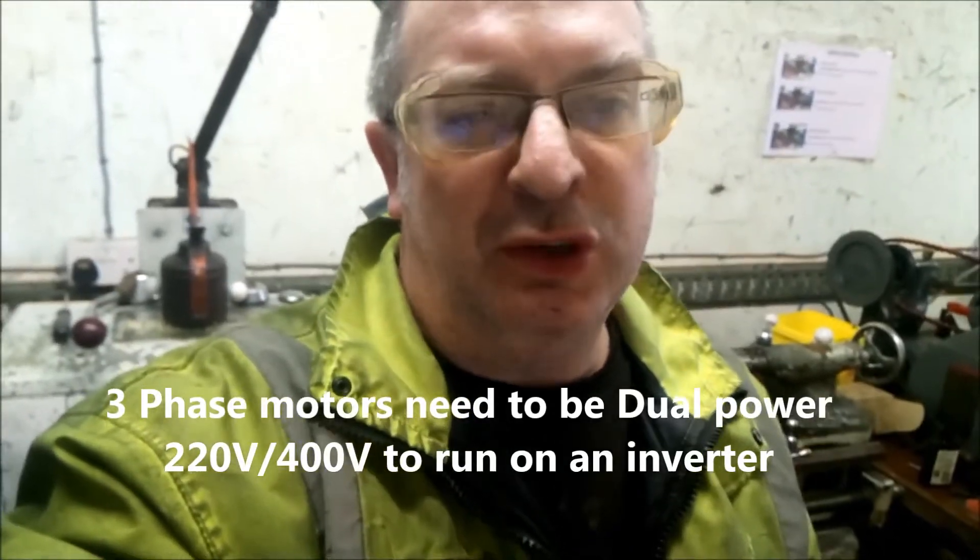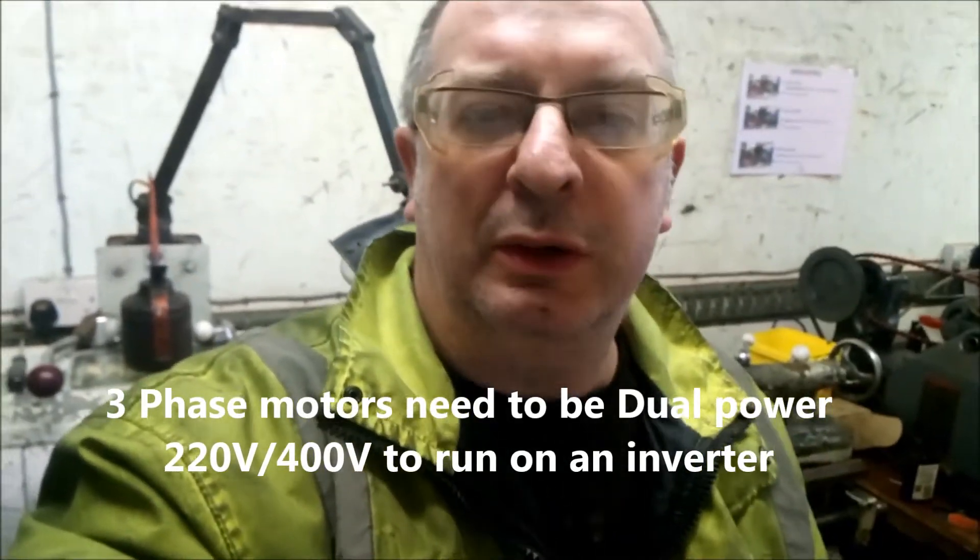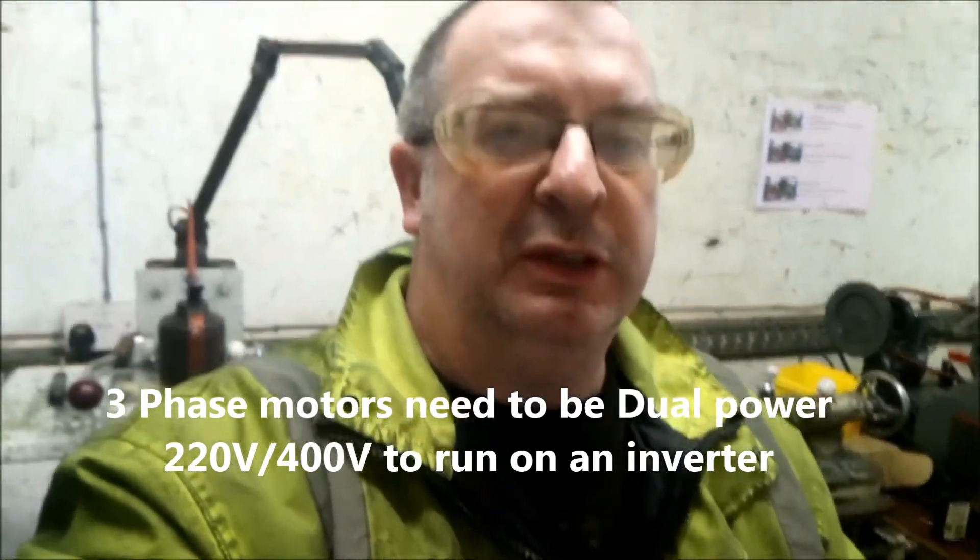Mid-1970 here and I bought myself a little Christmas present — a nice big Harrison 12 inch lathe, which you've probably seen behind me. This is three phase and obviously here at my house I only run single phase. The motor that came with the lathe was a big old one and unfortunately it's not dual powered, so I can't convert it to 220, so I had to buy myself a new motor as well.